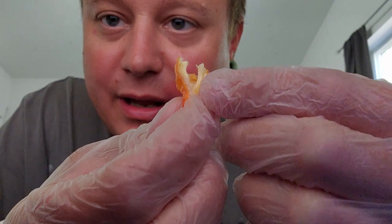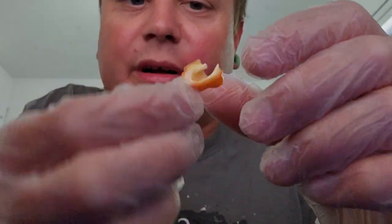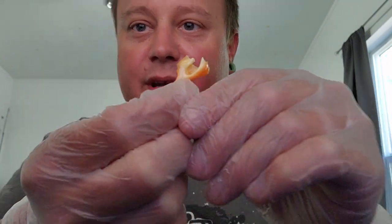I smell very much chinense — very floral — and it seems like it's going to be your classic chinense flavor. I'll go ahead and cut off just the tip because I'm not trying to kill myself, I'm just trying to taste it. I do still see a little bit of capsaicin oil down here at the bottom, kind of trapped in some of the pockets, so it's still probably going to be pretty dang hot.